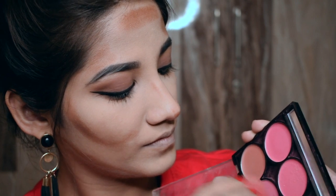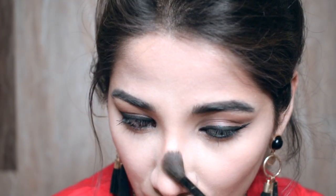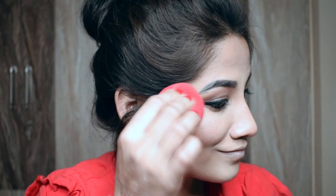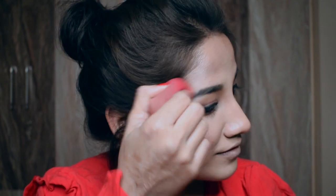Moving on to blush — I've mixed every possible shade of the palette and made it really, really subtle. It's because I wanted to achieve the same flush cheeks that Deepika had, which was quite subtle. Her skin looks so dewy and so beautiful, so I had to overdo my highlighter to achieve the same. These glow kits are stunning — you really don't need much product. I'm applying my favorite lipstick from Smashbox in the shade Bows.